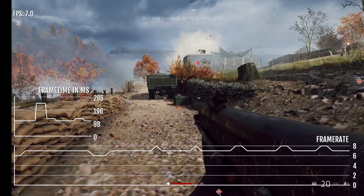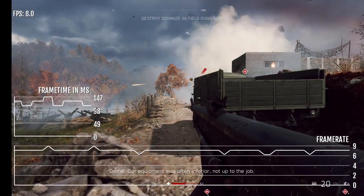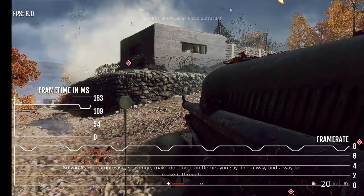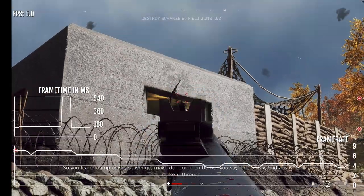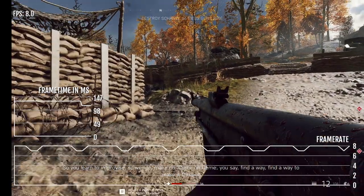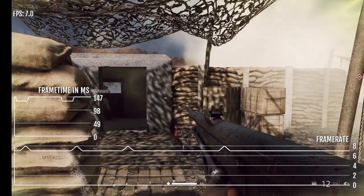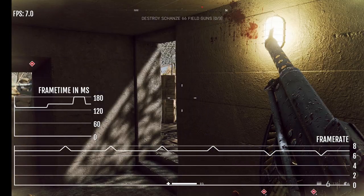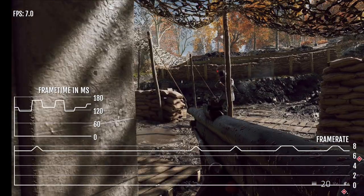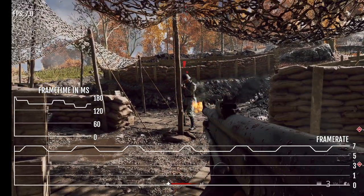I could barely aim when I was trying to fight back. It is going to be awesome to get Tiger Lake later this year — I would love to review one — because that is just a giant step in the right direction to have integrated graphics that could be smooth while doing something like this in high quality 1080p. That's pretty much the minimum; that's what you should be playing at, at least resolution-wise. You could obviously get more frames by lowering the quality.